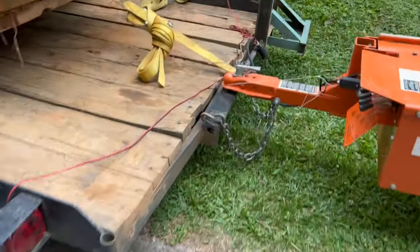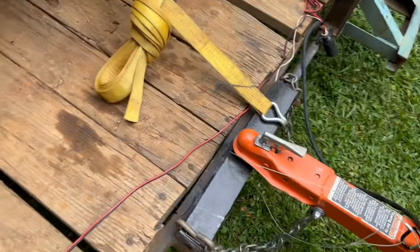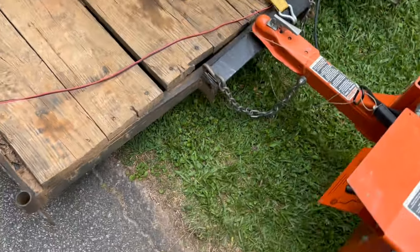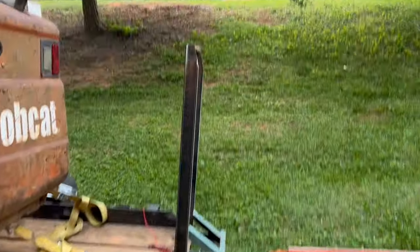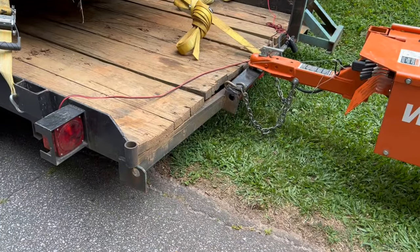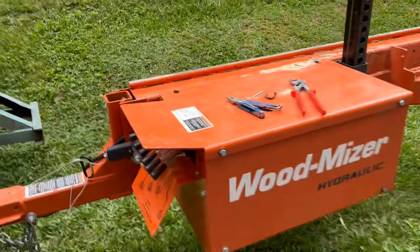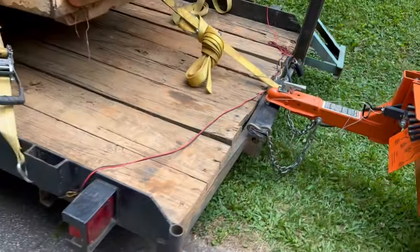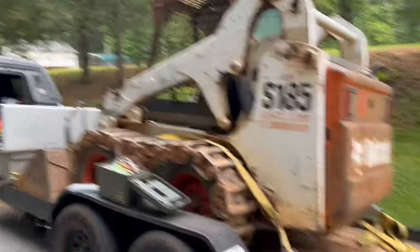So, this was already bent some, but we bent it a little more. And I had a little interference problem. That ramp over there, we had the same thing over here, and it made contact with this box on the side of the sawmill. So, I've temporarily removed it and put it in the toolbox.